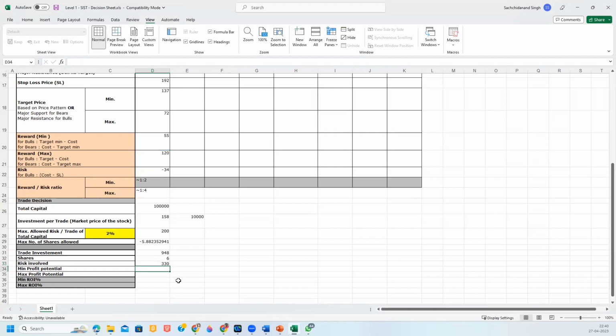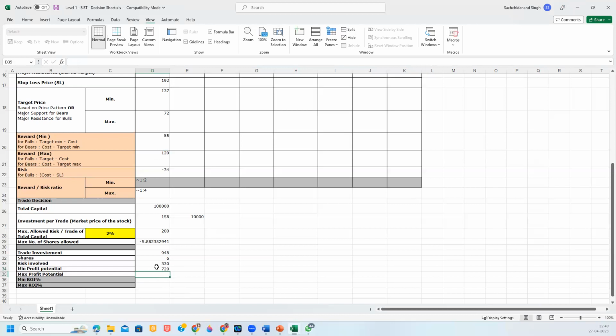It's like when we learn driving for the first time, we are very conscious about the clutch and which gear we are in. After we become habitual, we can drive while singing or listening to songs. So minimum profit is again the number of shares into the minimum profit per share, that is 6 into D20, and the maximum profit is 6 shares into the maximum profit, which is 120.